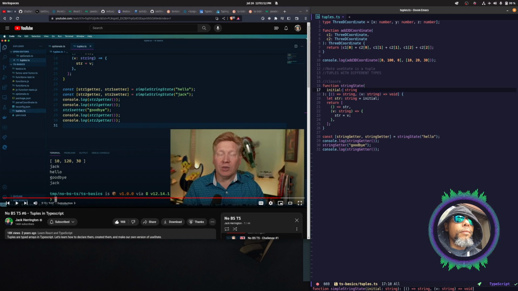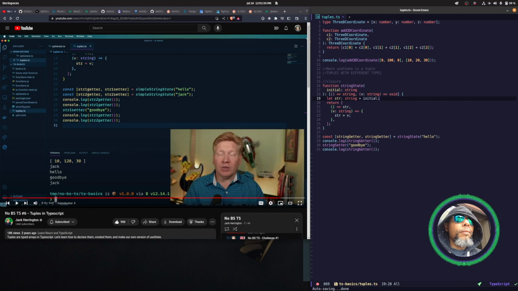Okay, I can't read this the way this is. We'll try. So this is a function that receives an initial string state, like hello, right? And setter, getter returns void.